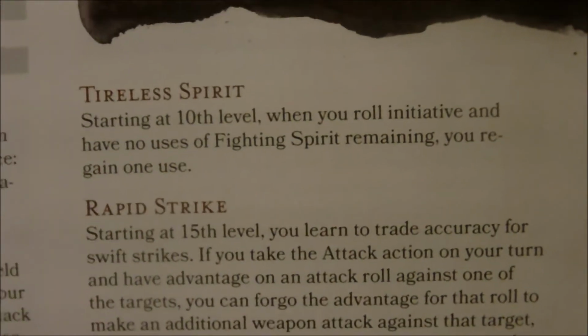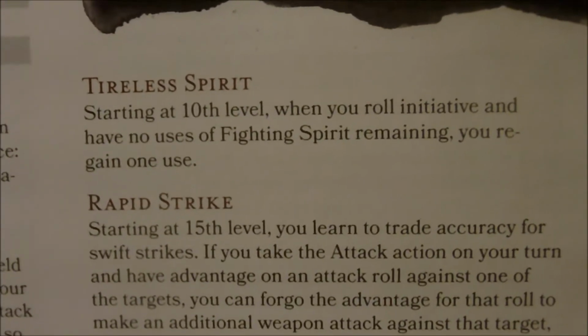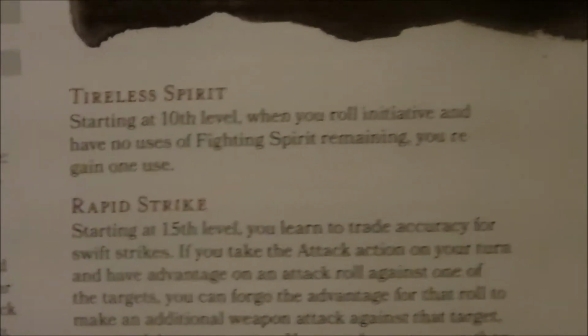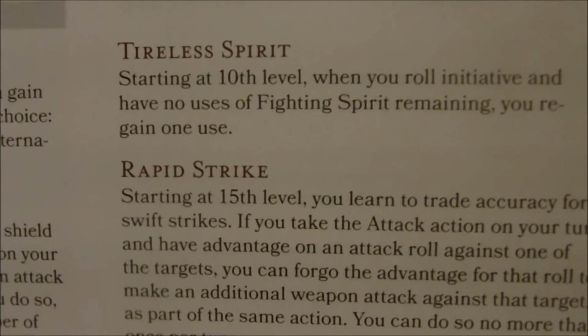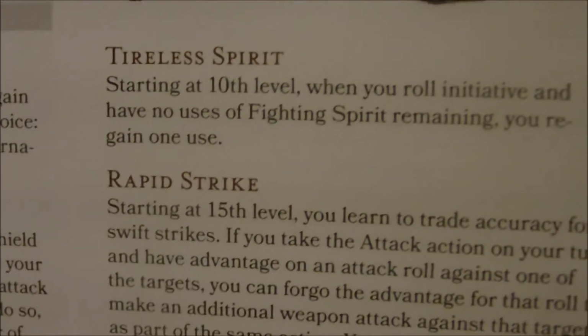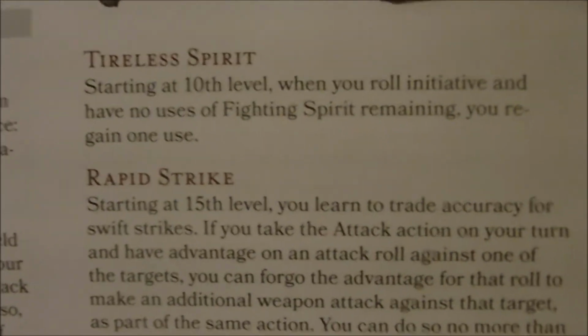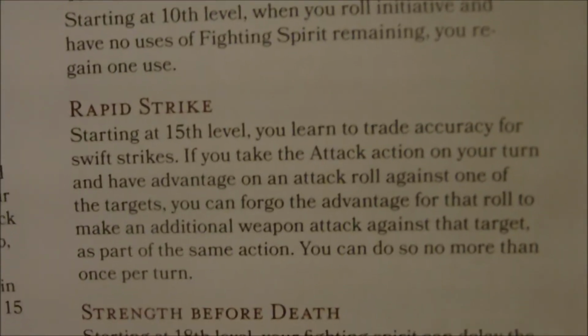Alright, 10th level you get Tireless Spirit, so when you roll initiative and you have no uses of your fighting spirit remaining, you regain 1 use. So if you used up all 3 of your uses of it and you get into another fight, you get 1 use back. And that would stay. So if you don't use it, then you still just have that 1 use until you burn it, basically.